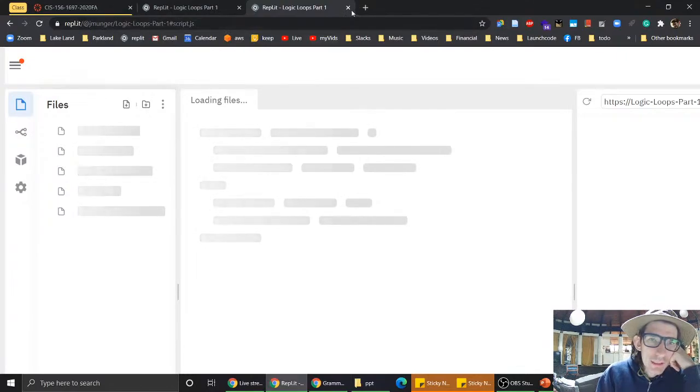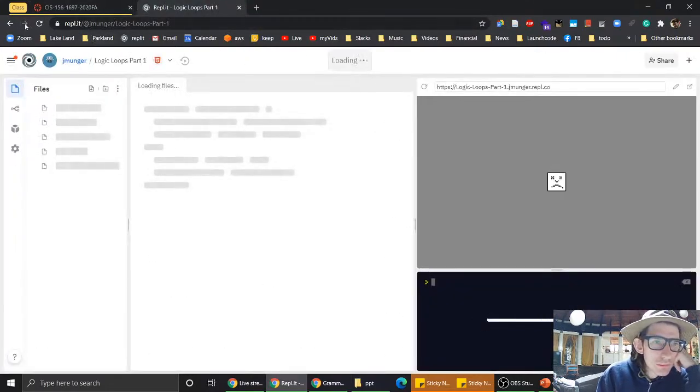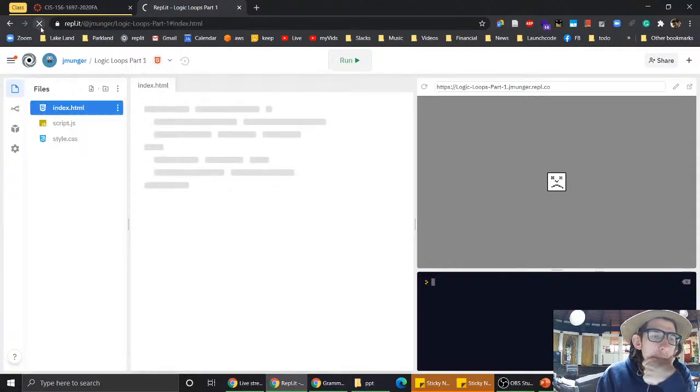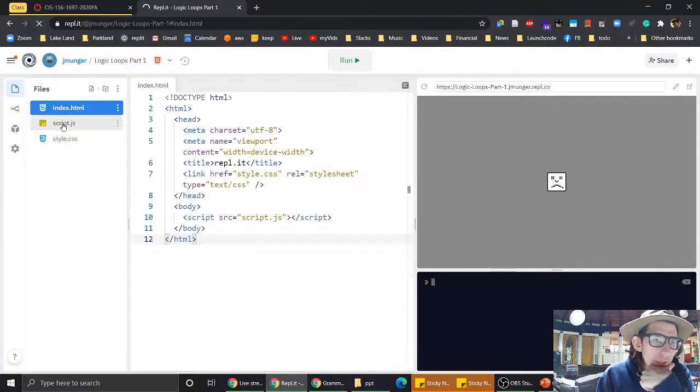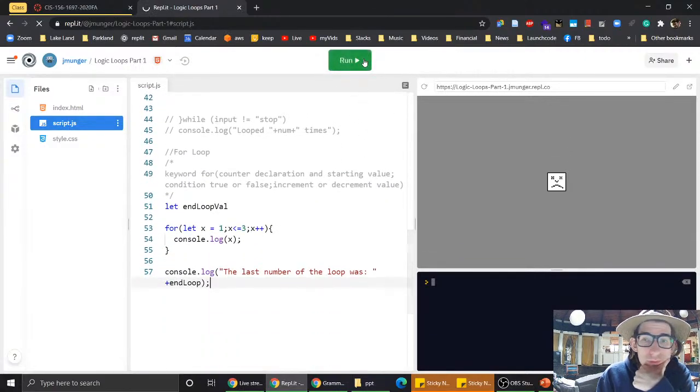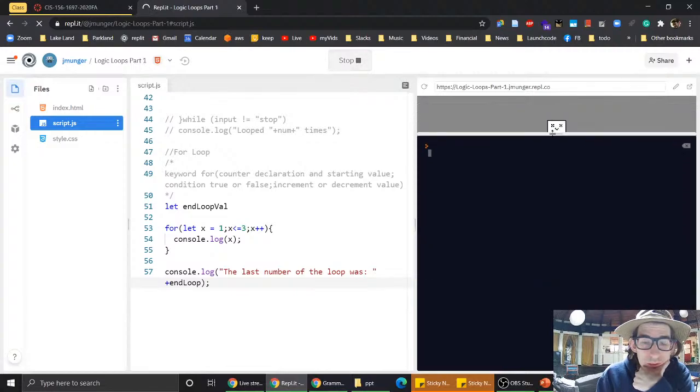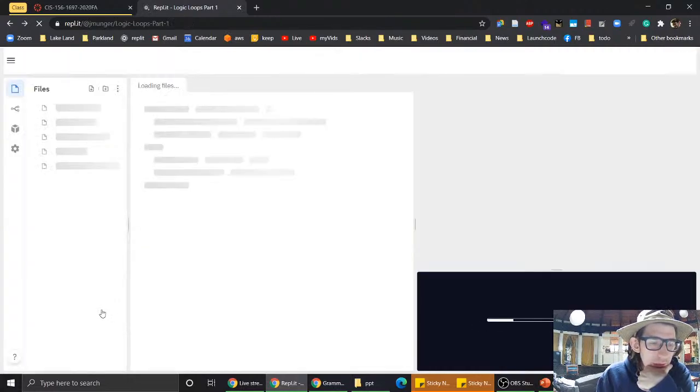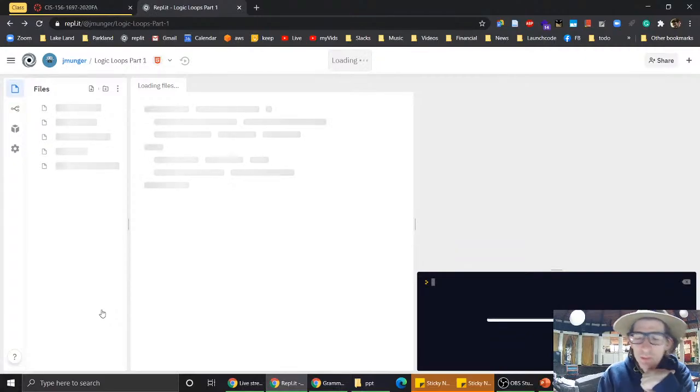Alright, let's go back. I don't know why I have two of these open. Okay. Turn that loop protection off and make sure we have code intelligence on.